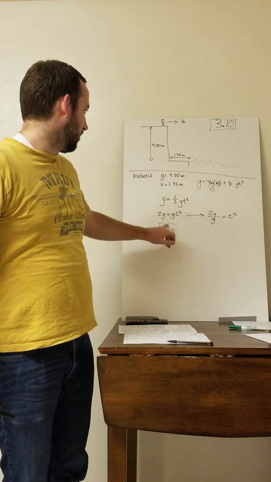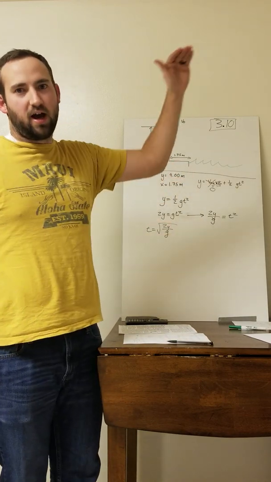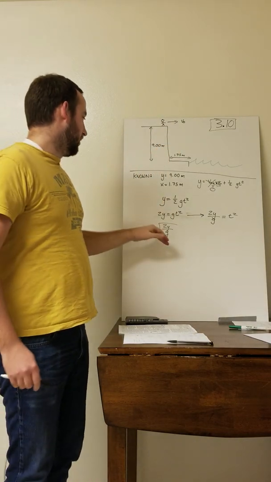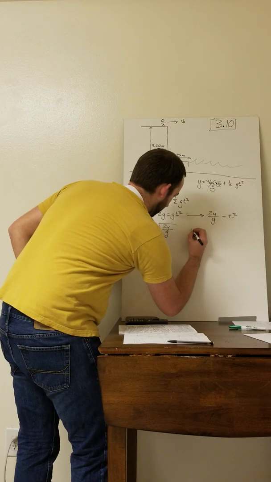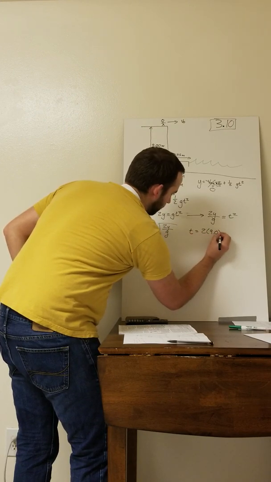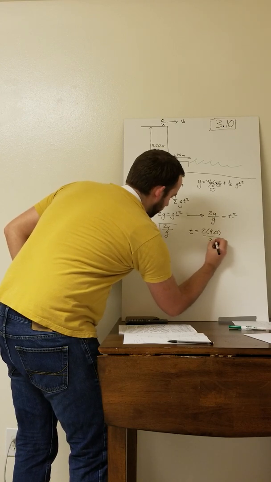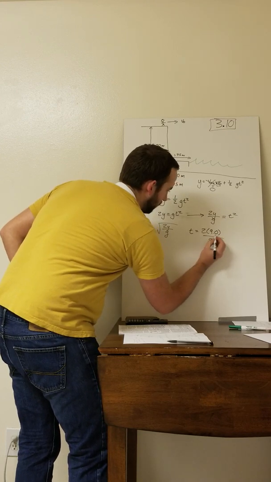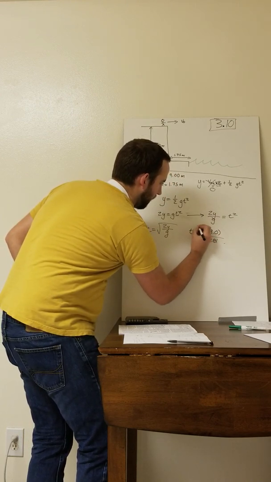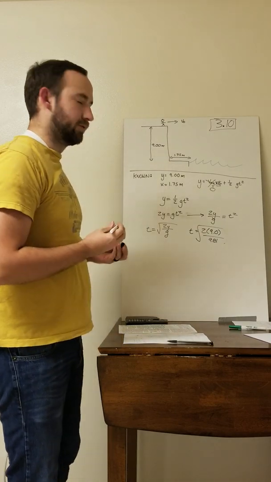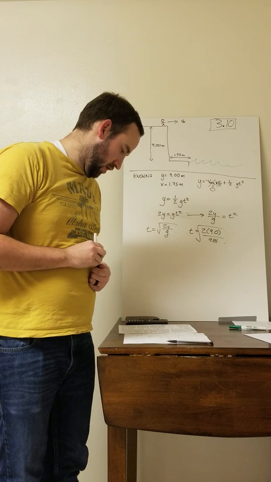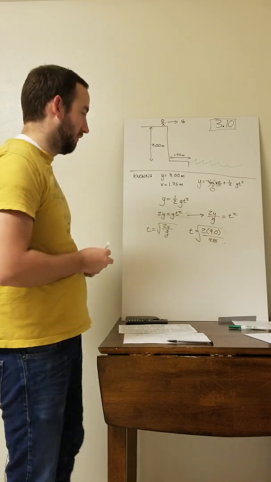So now we've done this. Remember, we know y is 9 meters. That's the height this person is going to be falling. So the time equals the square root of 2 times 9.0 over 9.81. When we do that, the time ends up being 1.35 seconds. So not very long.